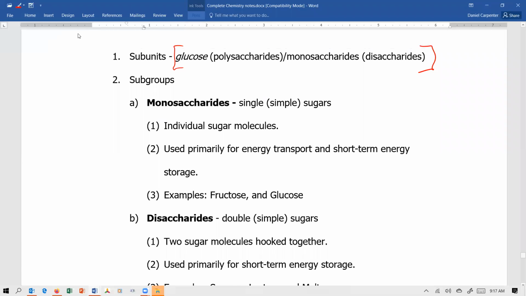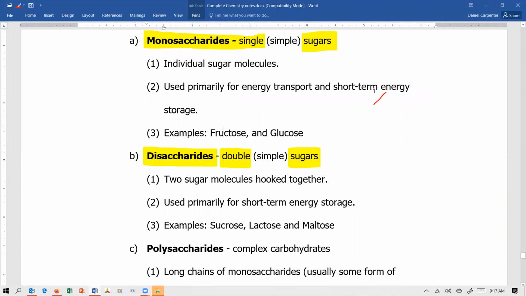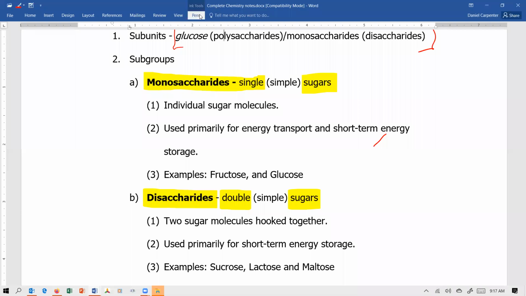So, as I pointed out yesterday, the monosaccharides are the single sugars, and they're called simple sugars. And the disaccharides are the double sugars because they are two rings hooked together. I drew you some pictures yesterday. I didn't save them with the notes. You will remember that a monosaccharide, what in the world? Can you see these lines jumping in and out? Or is it just me? Maybe I'm going crazier. So a monosaccharide was one of these generic rings, and that is super oversimplified. And a disaccharide is two of those single rings put together.